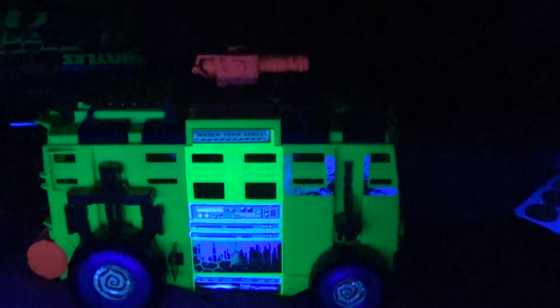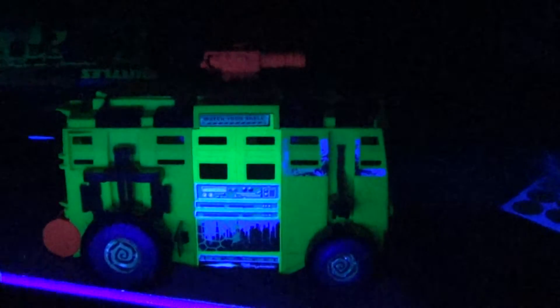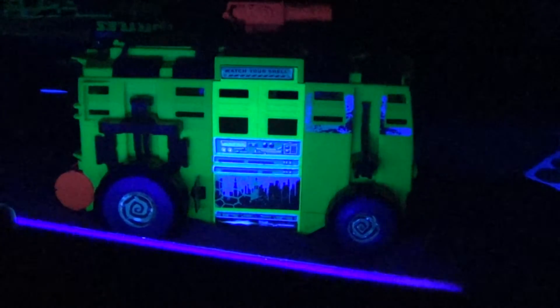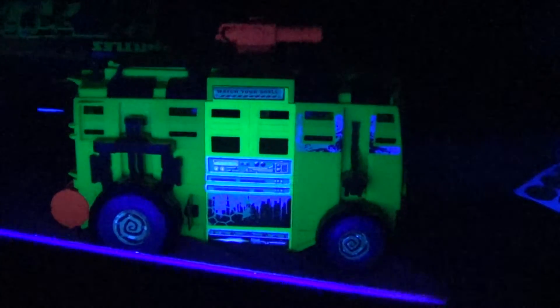Seriously, it looks like I'm going to take some black light pictures - I haven't done that for a while. But awesome guys - this has to be definitely a go. I mean, I know you guys had the 2012 thing going on with the original, but I have to say this one is super cool. The colors look fantastic, the stickers look so much better, and not only that - it glows perfectly in your black light collection guys. So if you're like me with the black light stuff, this is definitely a go. I'm kind of curious about this guy too - the white on his light glows, but check out the shell - it glows.